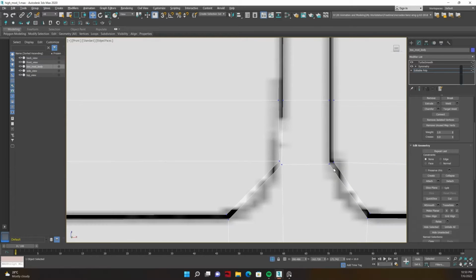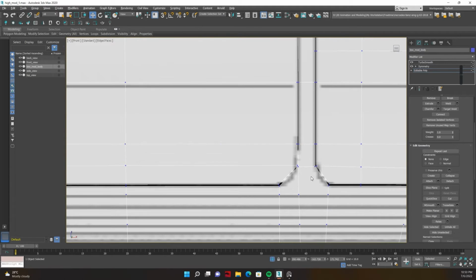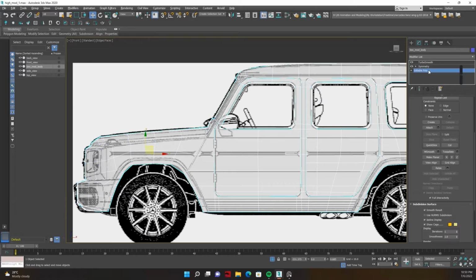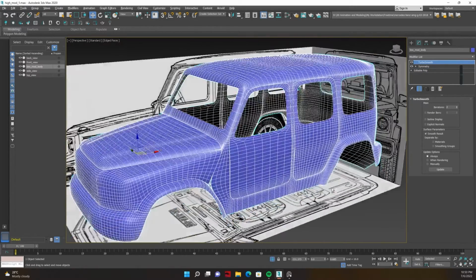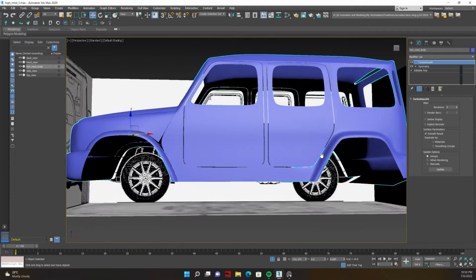Okay, I will just hit save. And if I move back to the turbo smooth mode, you can see the properties we got, right?